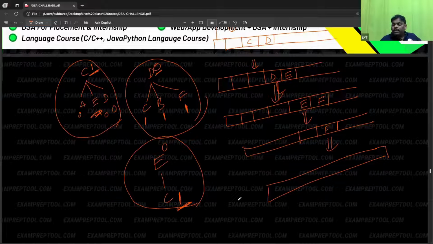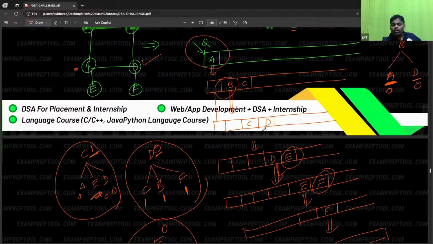So in graph traversal, BFT or DFT, if the same person comes again and again, they don't take them. They take only new persons. So inside this queue, whatever I am taking, every person will come only once. Please check: E came once only, F came once only. Every vertex will come only once.